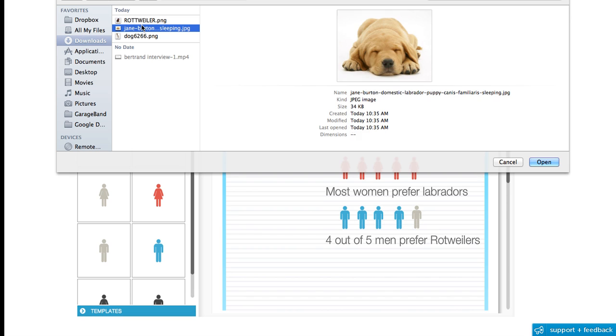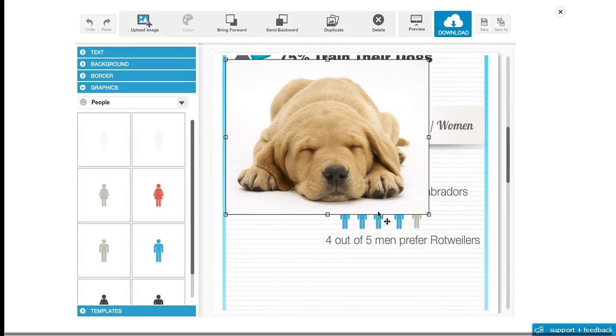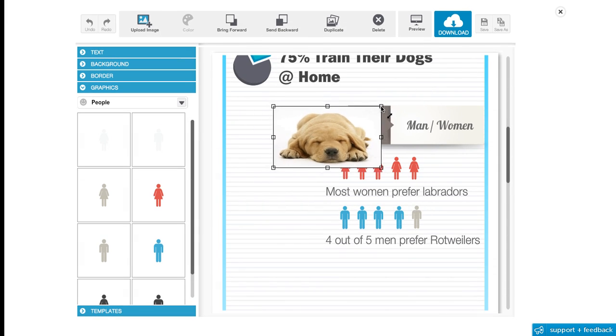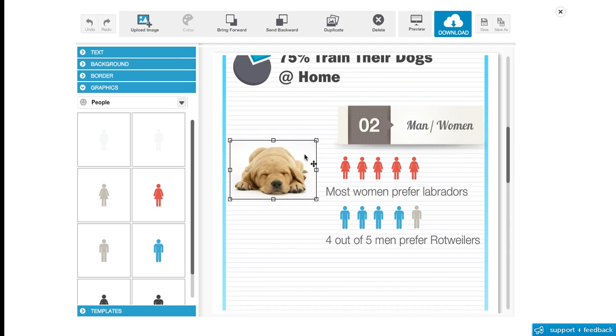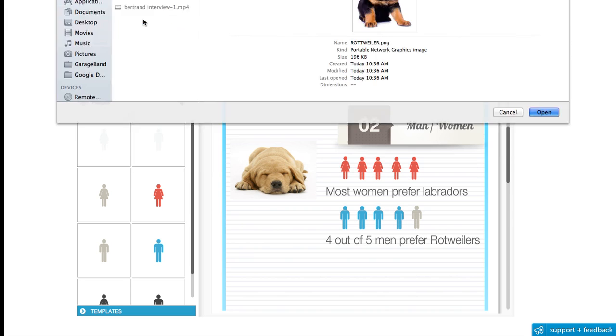It's all drag and drop, and because we actually did a lot of research on the graphics that you need to create infographics, you have everything that you need at your disposition. I'm just going to add a picture of a Labrador puppy to illustrate my infographics.